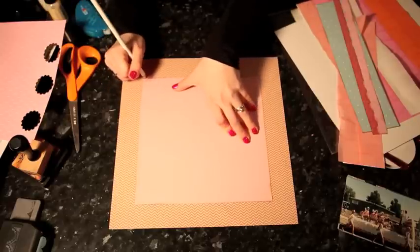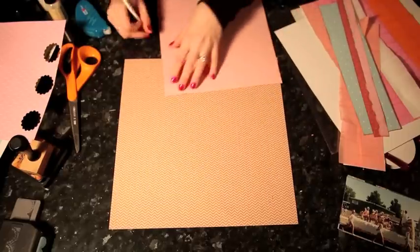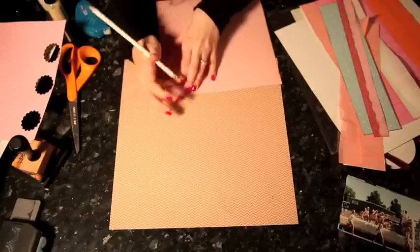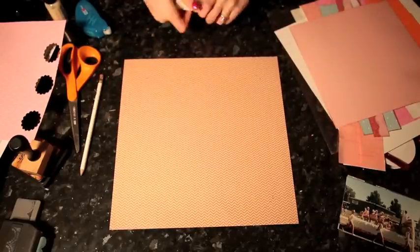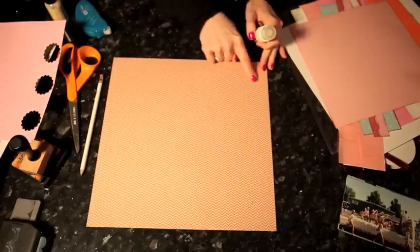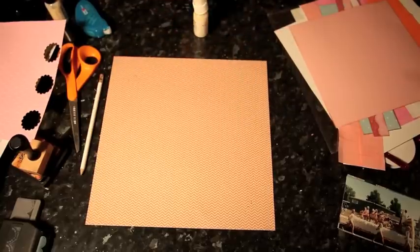I'm just going to place this paper where I want it to go and then mark off the four corners. I'm doing this a bit heavy so you can see it in the video — really if I was just scrapping without the camera on, I'd mark it very, very lightly because I'm only using cream paint, so it is possible for the paint to show through. Then I'll paint a border just quite messy, making sure it covers those pencil marks and goes wider so there'll be a frame behind the pattern paper when I add it on top. You can use the dabber itself, but I prefer the look of a paintbrush.